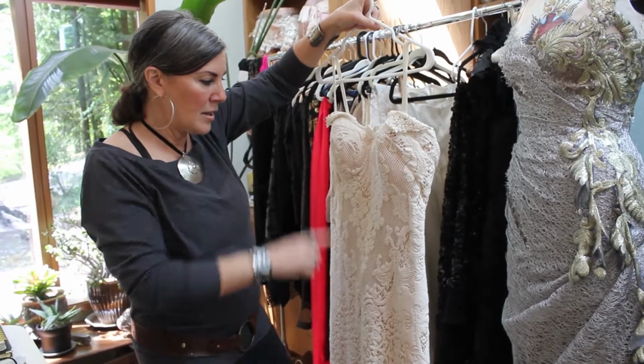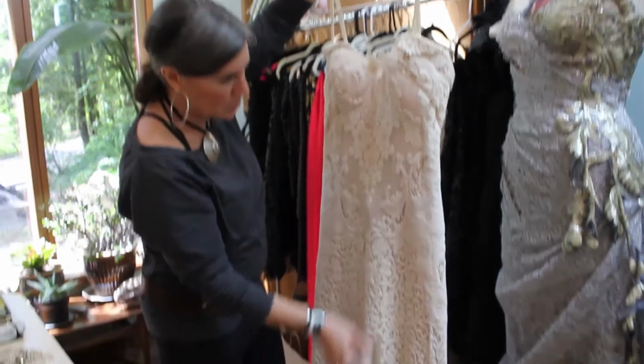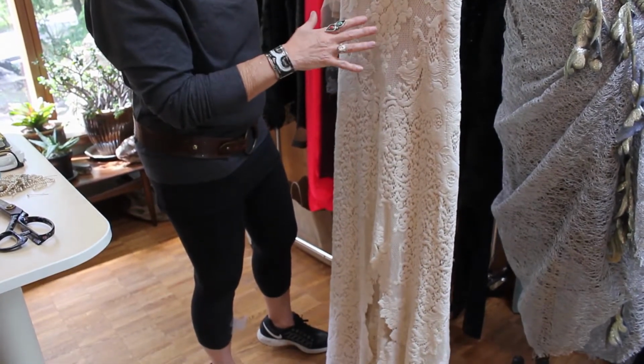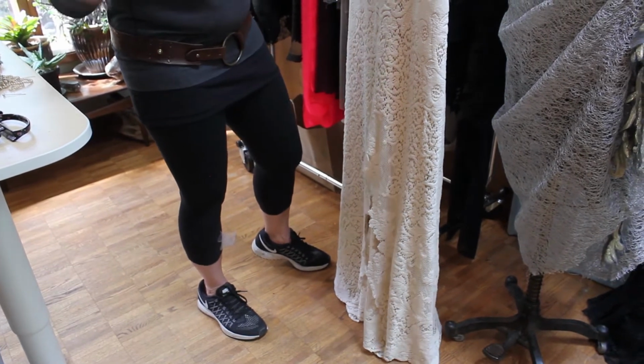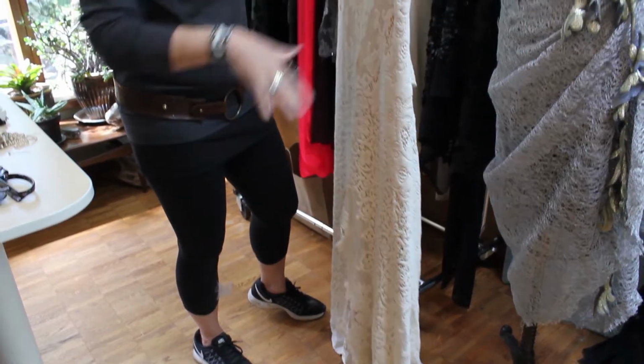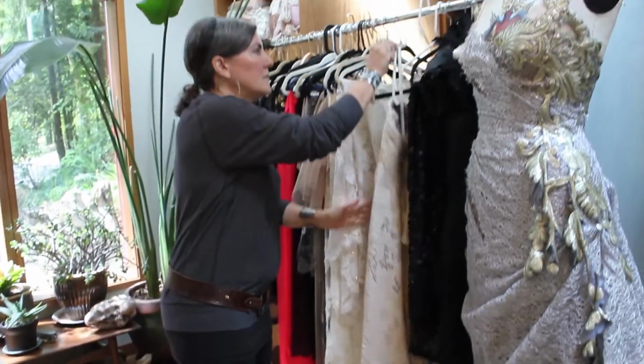I mean, it looks like Frankenstein on the inside, but I fit her in the corset, and then she came in, and I draped the under fabric, which is the nude liner, over her. Then I draped the lace over her, and now when she comes in this next time, all of it will be put together, including, I'll show you.